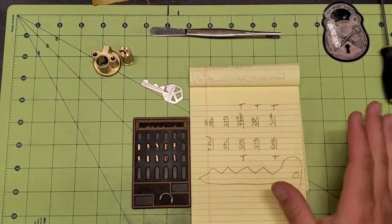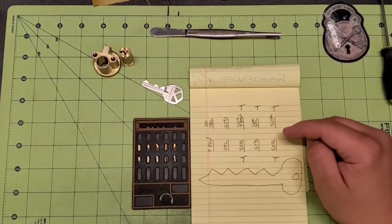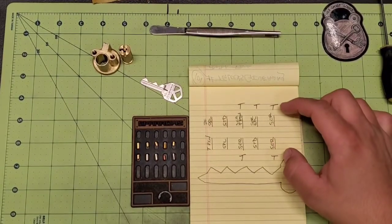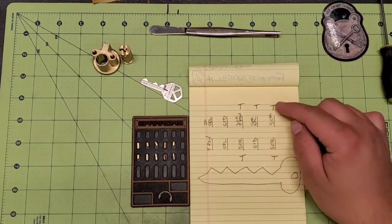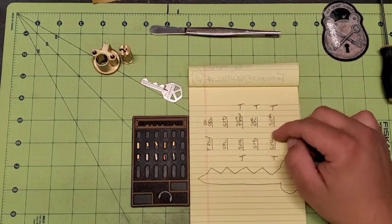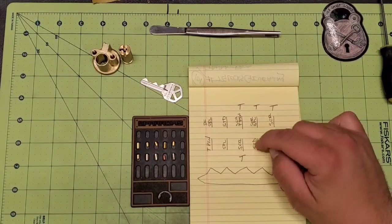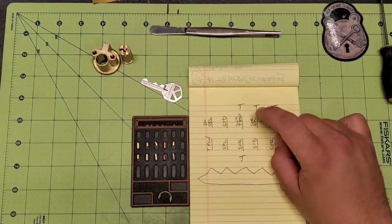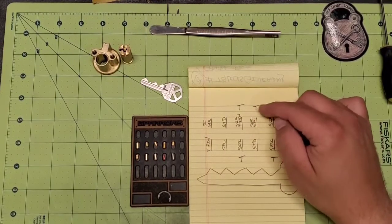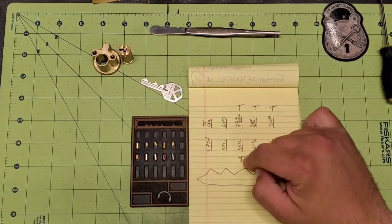And I figured all that because on this first chamber, we've got a serrated driver and a serrated spool, or a serrated key pin. And because those are both serrated, I'm going to thread both the Bible and the core so that they interact with those serrations. And then chamber two, we've got a standard and a serrated spool. And because that one's going to be serrated, I'm going to thread the Bible because those will interact. And in chamber three, we have a serrated key pin. So I'm going to thread that.